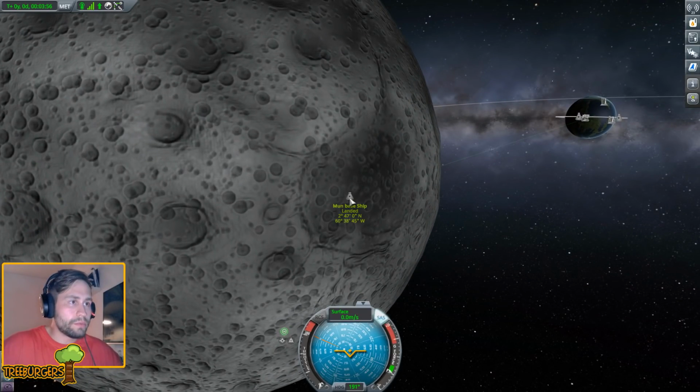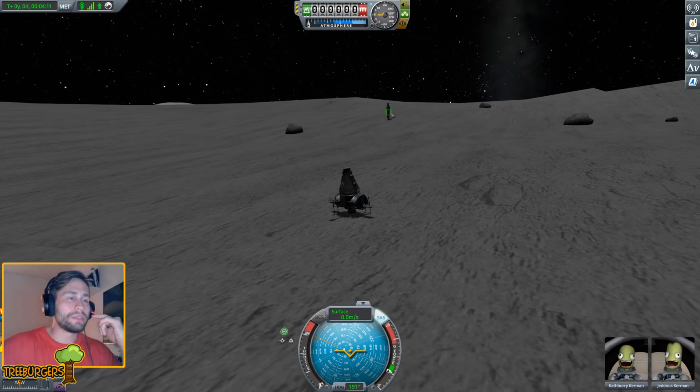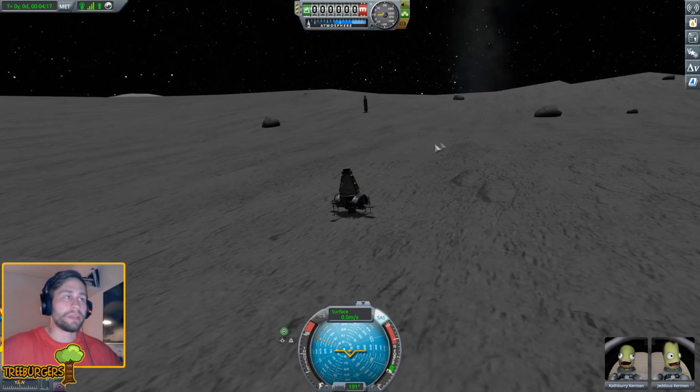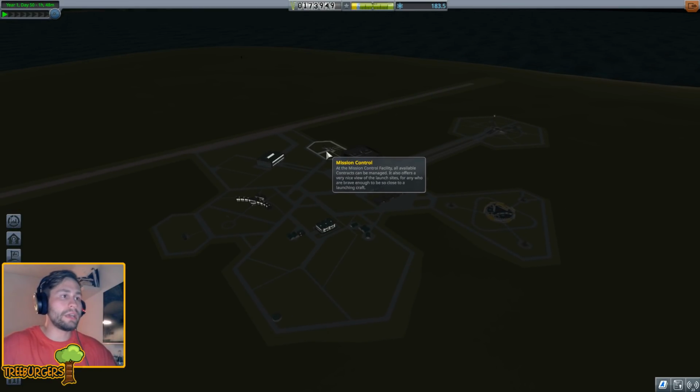Where can we go? God damn it. I left space debris. Look at that. Our craft is sitting upside down over there. It is what it is. It's all good. Let's get back to base. I feel like we did a fair bit of science there, and look at that, 183 science.